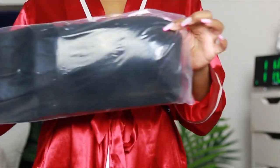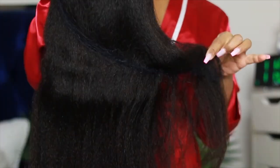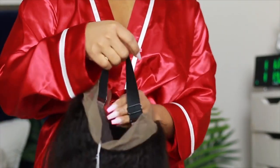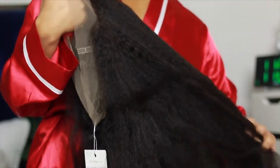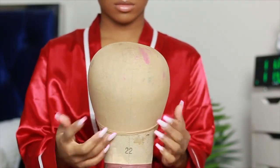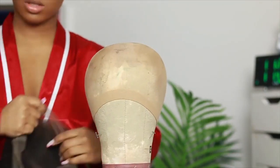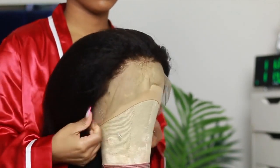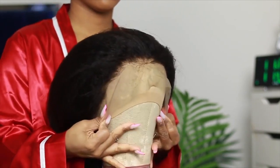To get started, we are going to be using a 360 lace frontal wig from Premier Lace Wigs. It is a textured unit. It has a nice feel to it, and I love it because it looks so natural. So I'm always down to using a textured unit to show you guys a different technique, how to use it, and why I think it's something you guys should definitely consider.